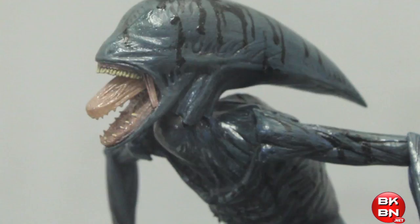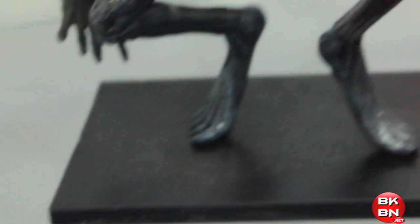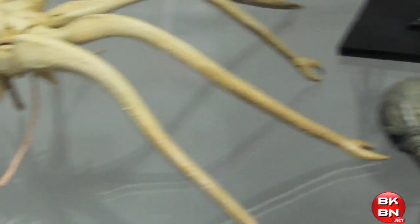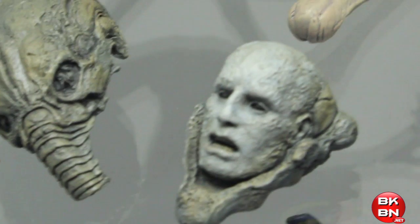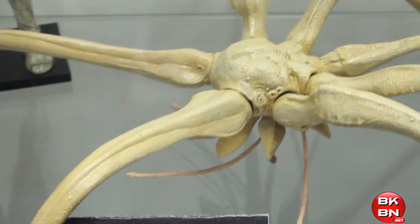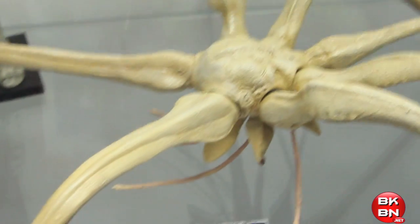I don't know if it's a queen alien or the evolution of what will be the xenomorph. But it looks really cool, and it looks articulated too. That's what I'm saying. NECA, when they do the face hugger thingy that came out of Shaw, looks cool, and the engineer head, that's pretty cool. Very awesome. Like I said, they're doing a great job with these Prometheus figures.